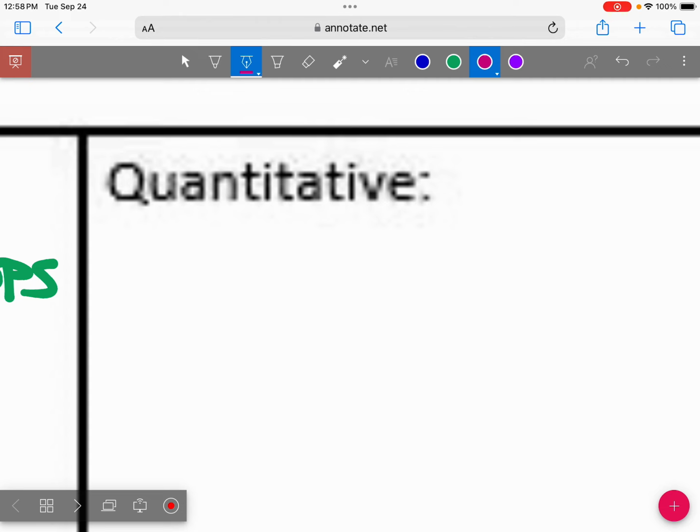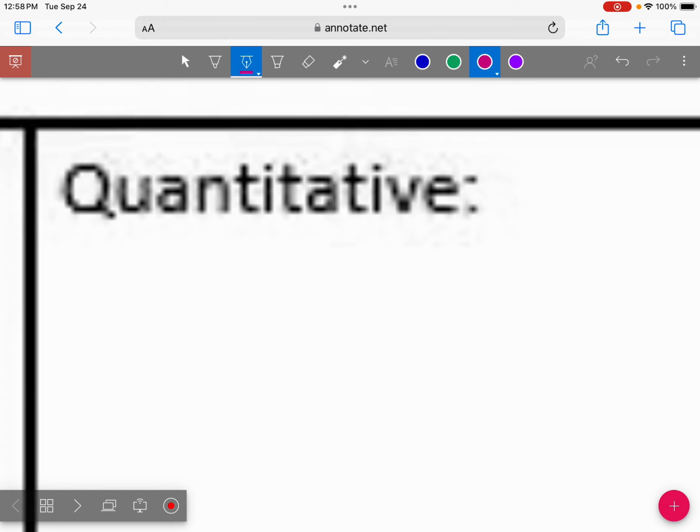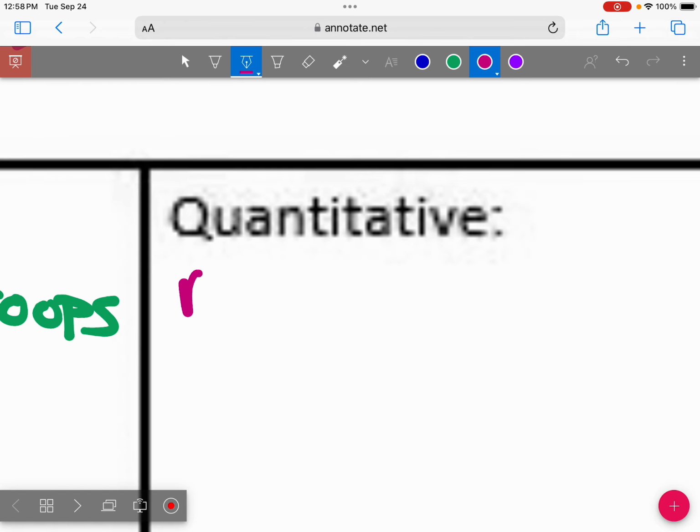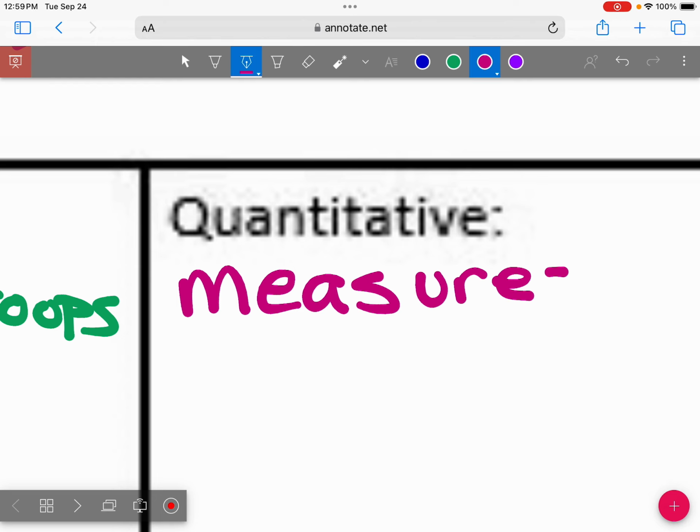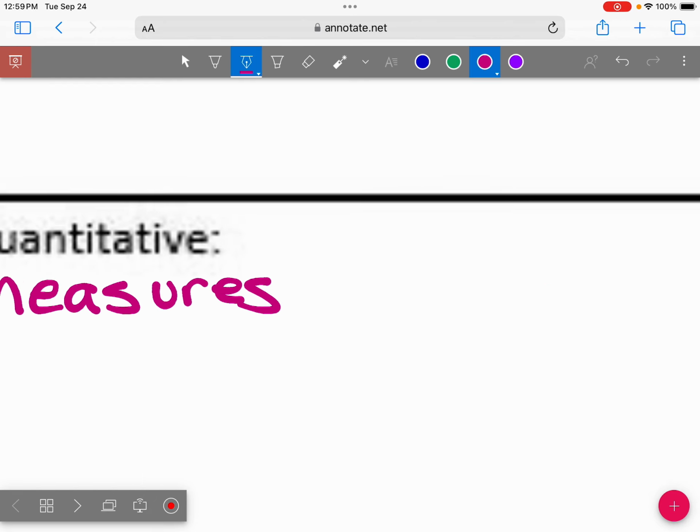Quantitative. What word do we see in quantitative? Quantity. Very related. Number. It's numbered things. Things that there can be in-betweens of. We rounded to the nearest centimeter yesterday, but we didn't have to. We could have gone decimally. So quantitative are things that we measure. Like how many people took the survey?